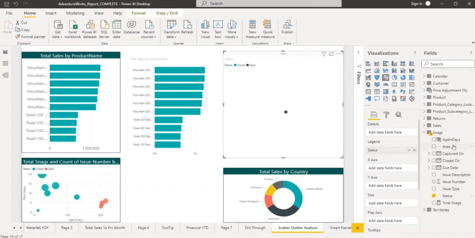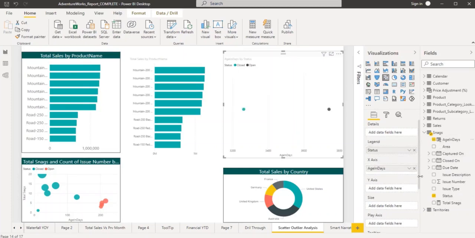Secondly, we are talking about the age in days, the column we calculate based on the open and closure dates, so we get the number of days in our table. You'll put both parameters, age in days and total snags.